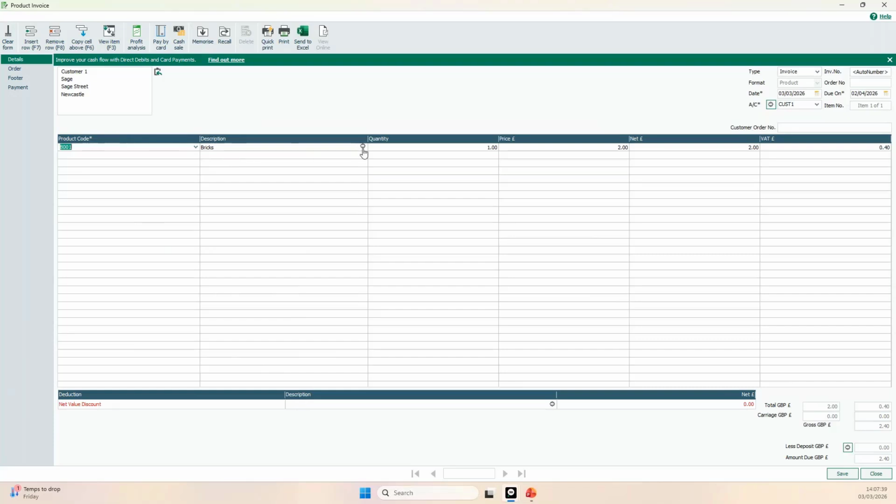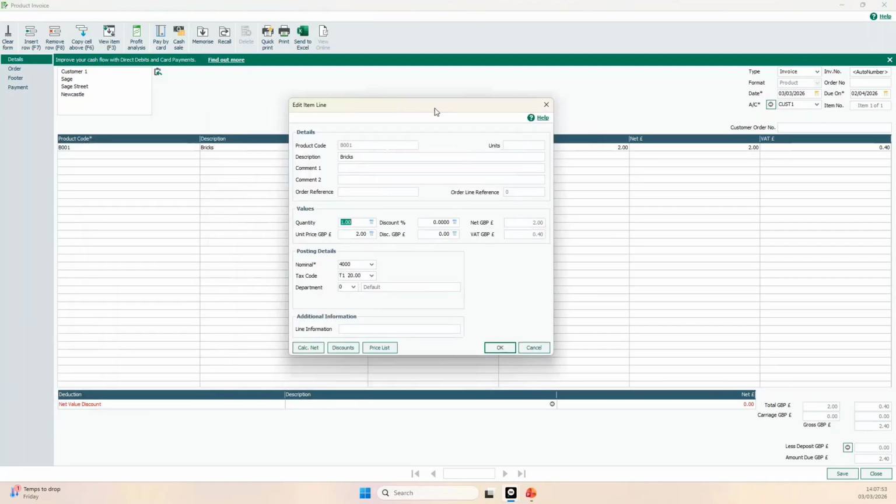Within the description, you've got a little drill down icon as well. You might not be able to see it, it might be small on your screen, but it's a little arrow where you can drill down on the description of the item, which gives you an edit item window. If I just click on that and drag it over because it's opened on the other screen, you'll get this window on here. So it just means you can drill down into a bit more detail. You can pop in things like the units that you sell. For example, you might sell items by the sheet or by the roll, and it's more just for reference only for yourself, that window there.